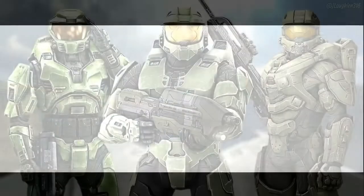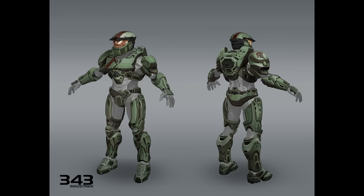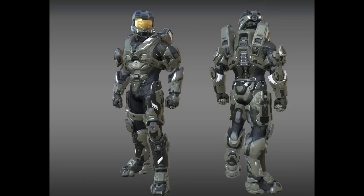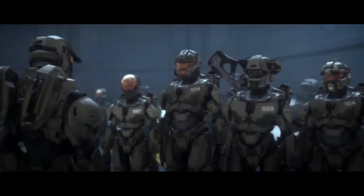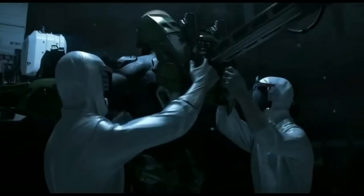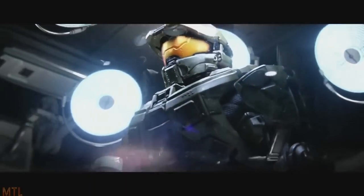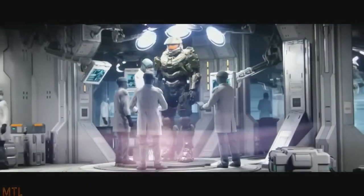Project MJOLNIR was, and still is, developed in tandem with the Spartan program. The Mark IV, V, VI, VII and most of their constituent variants were conceived and developed by Dr. HBH and the Special Warfare Center in Seongnam in the nation of Korea, with some variants being developed by separate military and corporate entities, which we'll identify as and when we analyse them. These outsourced armour components and platforms were specially designed for more specific Spartan operations and thus deserve their own analysis.